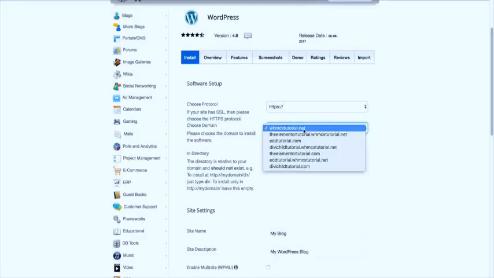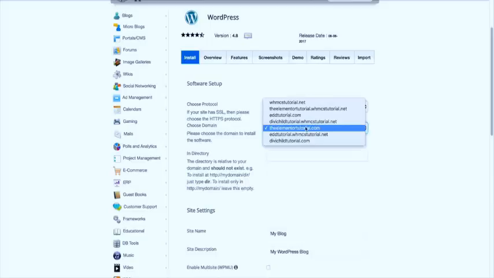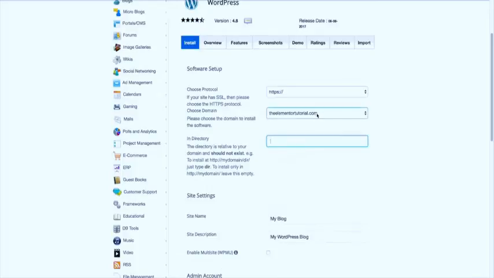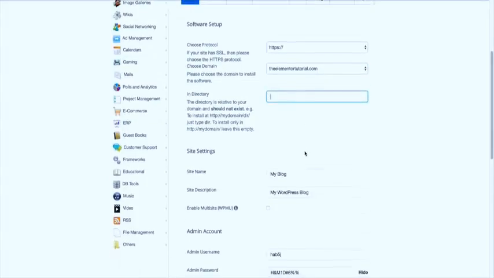Now you should probably only have one domain. If there's 80 of them, then, I don't know, but there should only be one right here. Now right here, make sure there is nothing there, okay? Make sure there is nothing here, or else it's going to install your website slash whatever you put here, which is not what you want. So we're going to give your site a name. So right here, I'm going to put Daryl Wilson, and then WordPress tutorials for starters.